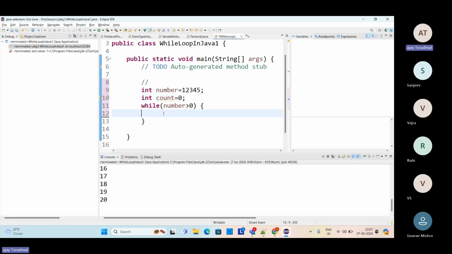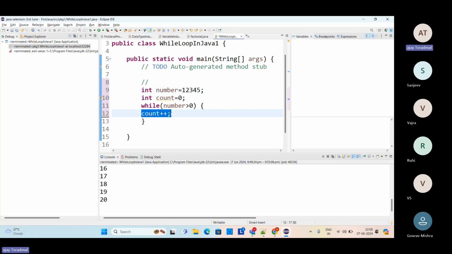Now at the very first line, as soon as we enter the loop, I'm saying just increase the count, count plus plus. So guys, here I'm not doing increment and decrement, because this count variable is different. I'm just increasing the count so that I can store how many digits there are in this particular number.